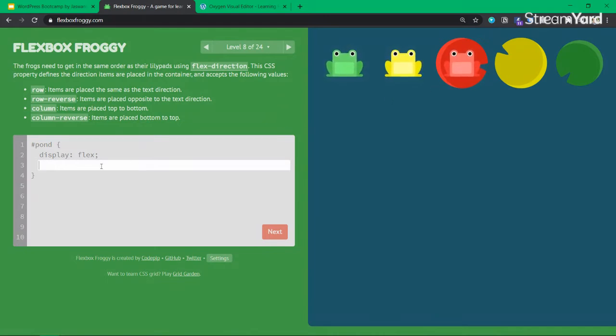So there is an option to reverse them, that is called flex-direction. You can do row, which is default, column, row-reverse, and also column-reverse. First thing we have to see is how column looks. Right, so we can see column places them vertically instead of horizontally, but we don't want this. We want it to be row-reverse. Now they are reversed in terms of row.